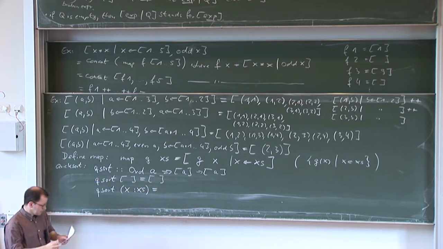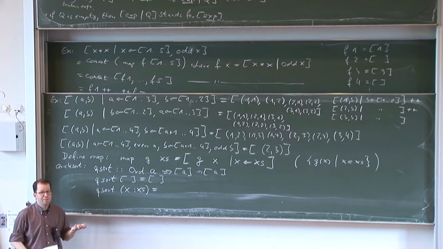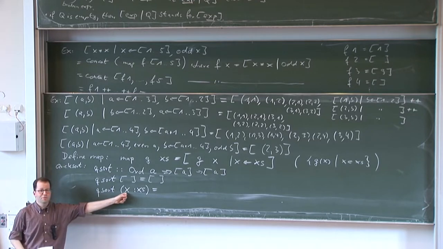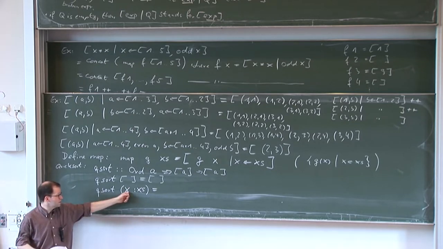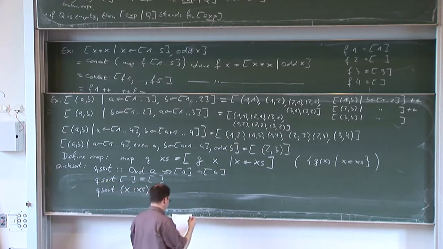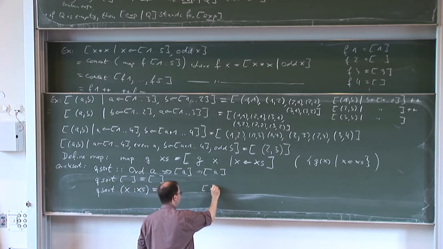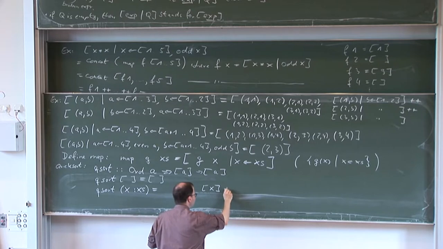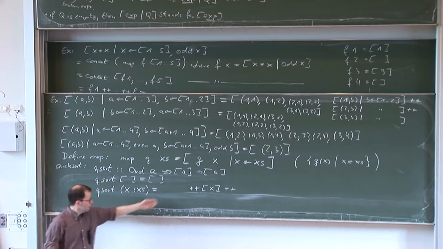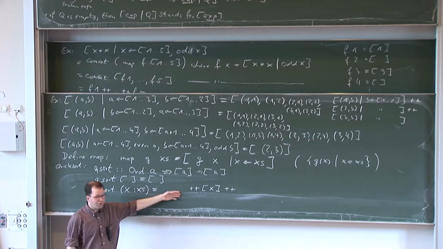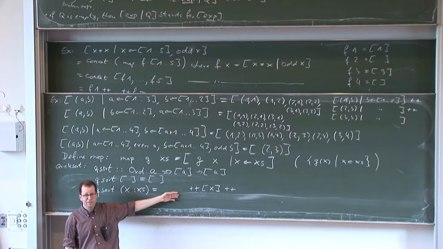Okay, so as I said, we take one element out of the list. Let's take this one, the first one. So the idea would be we take out the first element of the list and we put this element in the middle. And then we put something before and we put something behind. And before this element, we should take all those elements that are smaller than x, but sort them.